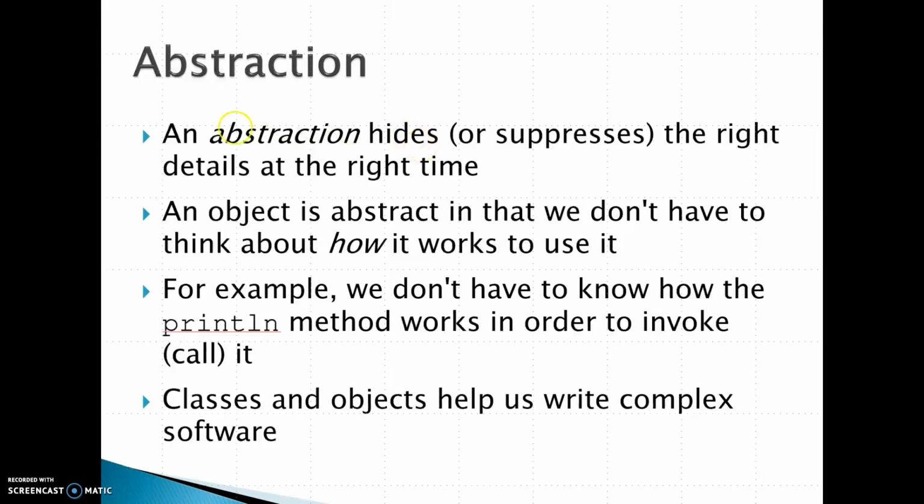All right, this concept of abstraction. Abstraction hides details from people that don't need to know them. It's kind of like a need-to-know basis. We don't need to know all of the details to know how to use it. We don't need to know how it works to use it properly. So for example, println. We don't see the code for println. We don't know what is done in the background. We understand it's going to display on the screen, and that's all that we need to know in order to use it.